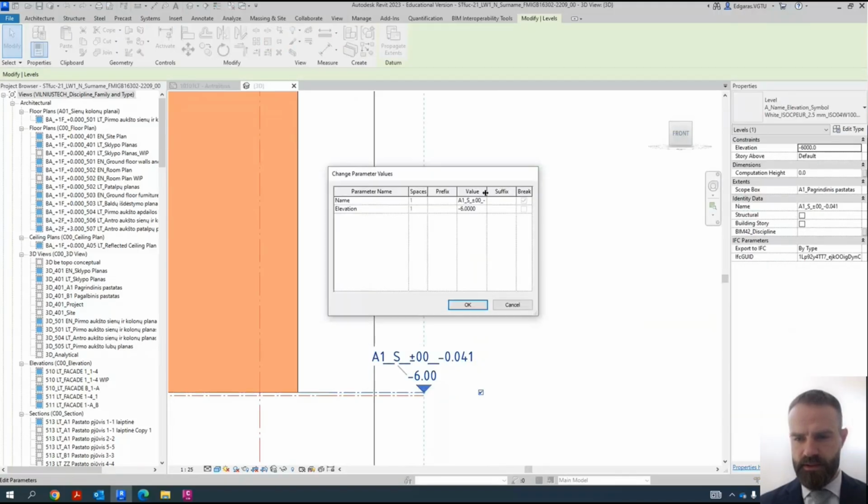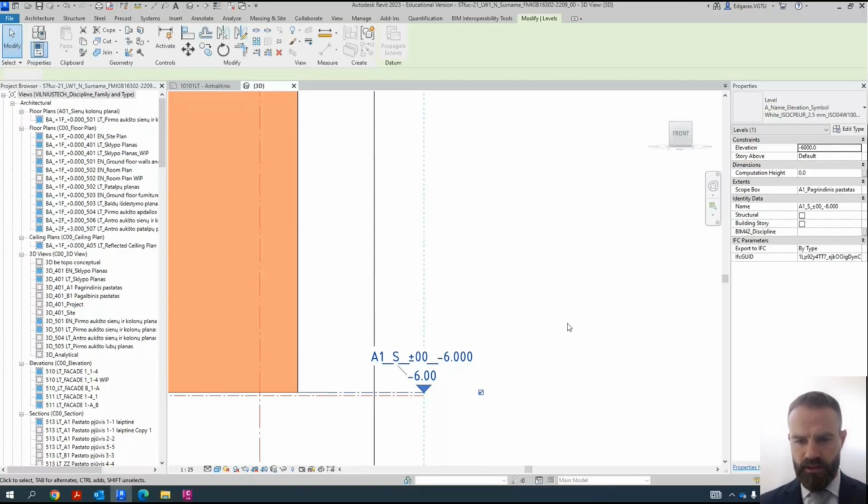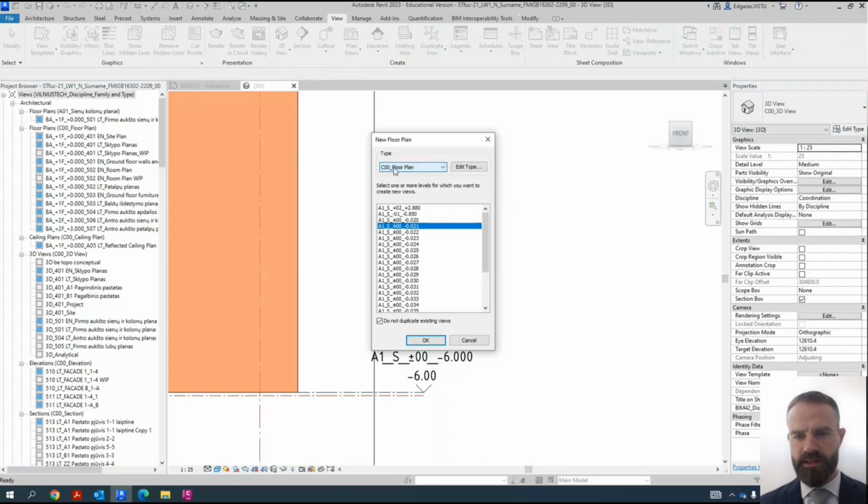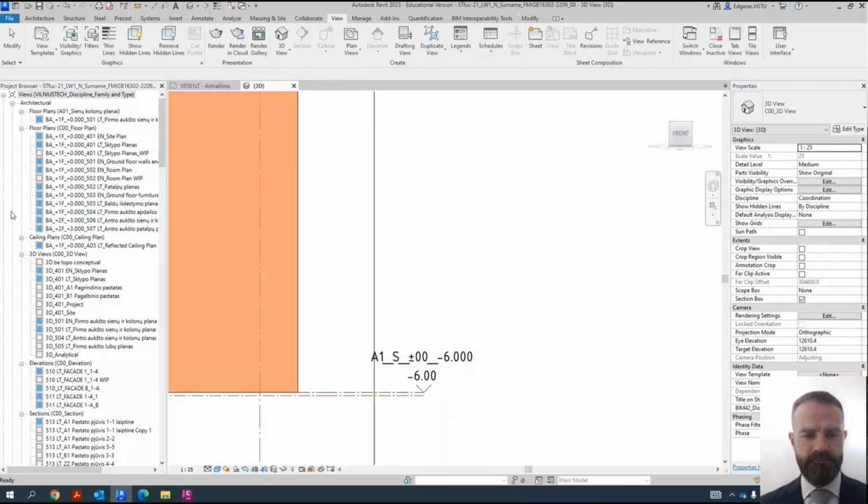So in this case, I will rename this one to -60. And I will jump to this plan. So to create this plan, I will need to click floor plans, select template floor plans, and select this level and click OK.